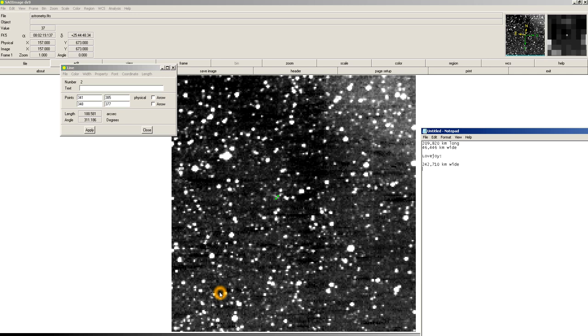That sounds big, especially compared to, say, the diameter of the Earth. But that's not the size of the physical nucleus, that's just the size of the gas and the dust surrounding the comet. Because that gas and dust is not gravitationally bound to the comet's nucleus, it keeps expanding and the tail keeps growing as it's blown by the solar wind away from the sun. And so it's just a matter of how much material is available to form a tail and a coma that will basically determine the size. In terms of comet sizes, that's actually on the small side.